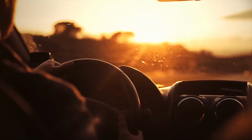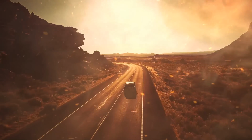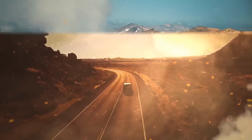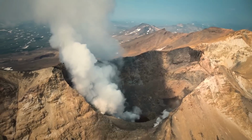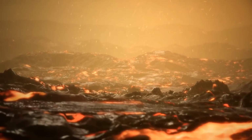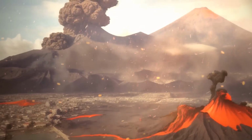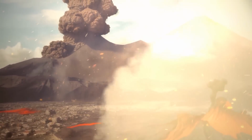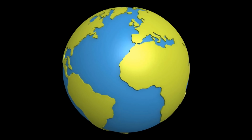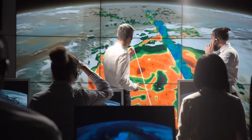So, you're driving a car. The authorities must announce the plans for evacuation. Don't go off the route because some roads can be blocked. Perhaps they will say the eruption is over and you can return home. Maybe the eruption will be so strong that it will destroy the city. Anyway, if you're prepared, you'll have fewer things to worry about. Modern seismic sensors monitor the fluctuations of tectonic plates and the volcano's activity, so the eruption won't be a surprise.